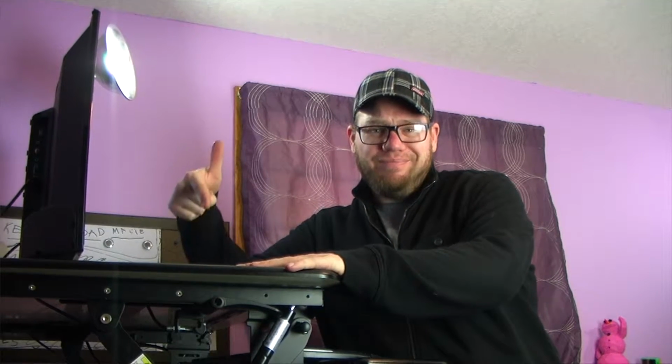The FlexiSpot sit-stand desk. It's a real review right now.